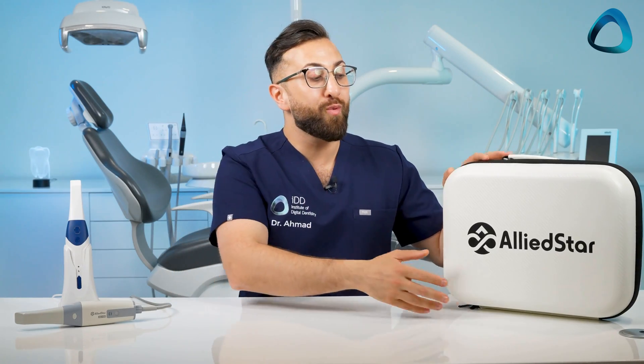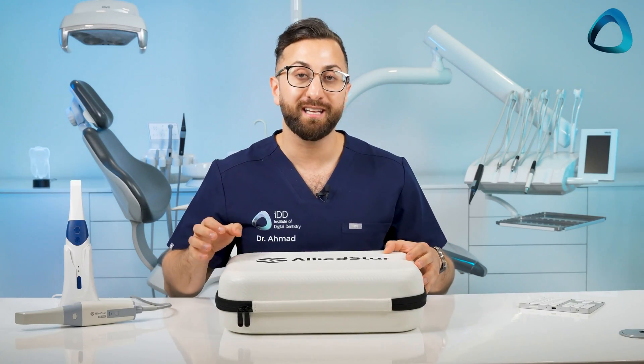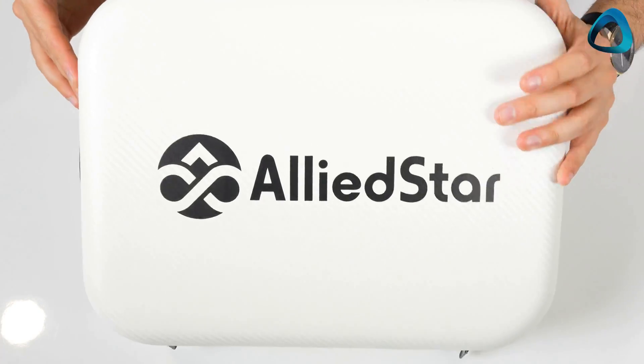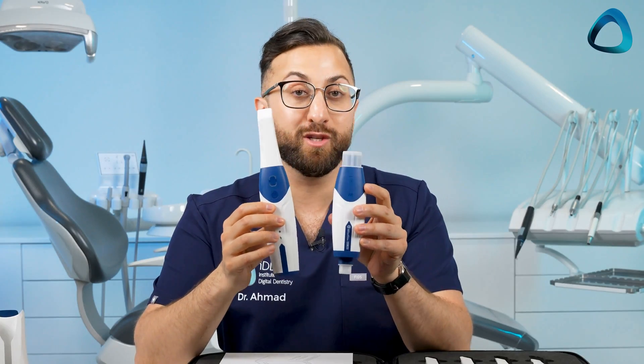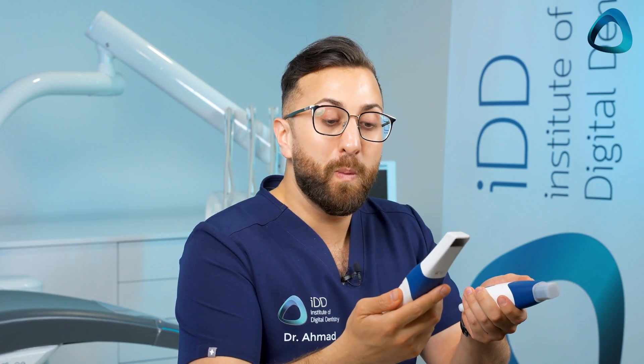So let's open this up. As you can see, it's the characteristic hard shell case — the same as with its wireless predecessor. And opening it up, this is the AS260 in all its glory. The company completely improved on the AS100 and frankly just used the same design as the AS200E. As you can see, these two scanners look very similar and I'm okay with that — it's a really good design. It looks very futuristic, and quite frankly if I told most of you this is a product made in China you probably wouldn't expect it.